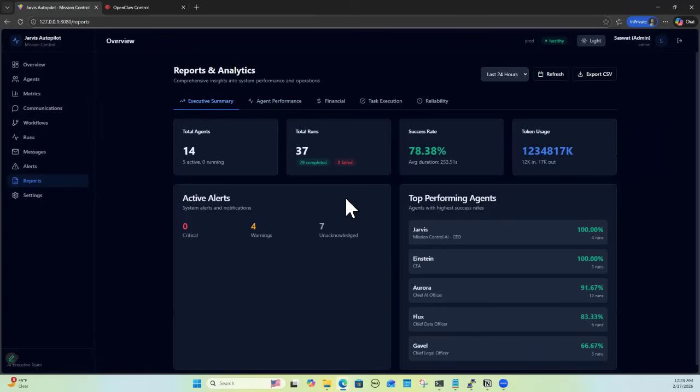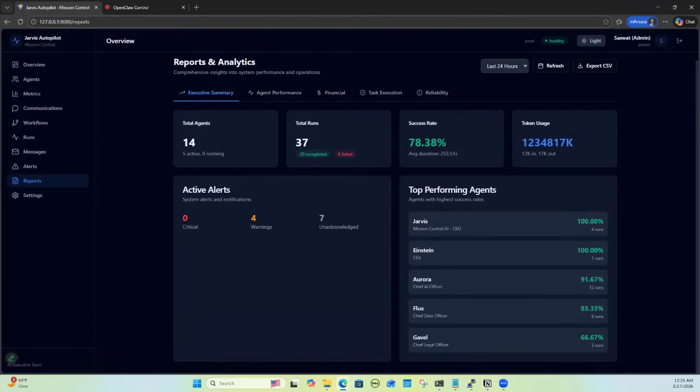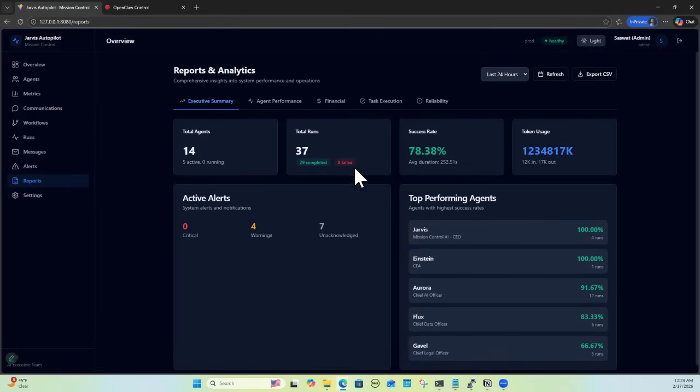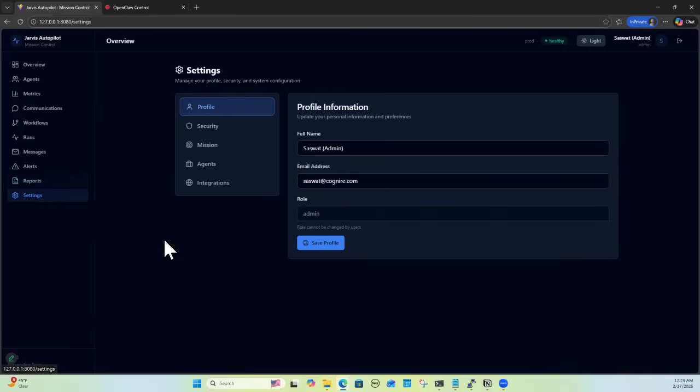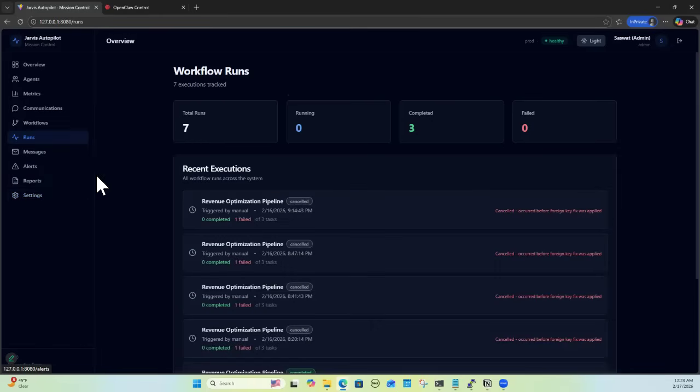Yeah, you can see success rate 91%, chief AI officer. This is the report I added because I thought, okay, this will be something cool to add, a report to see how the agents are performing, and those who are not performing, what's the problem? Do you need to change the model? Do I need to update the memory or share some common goals? These are settings, like reset password.